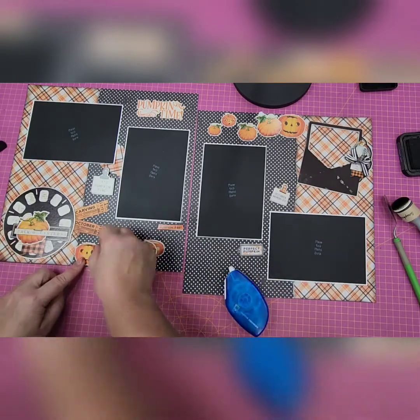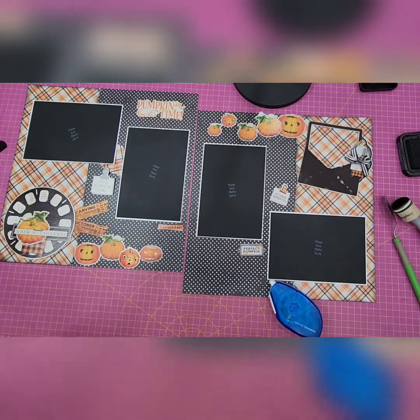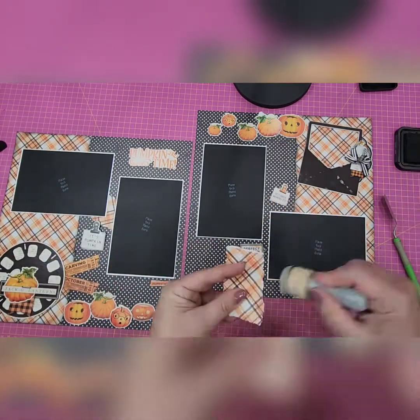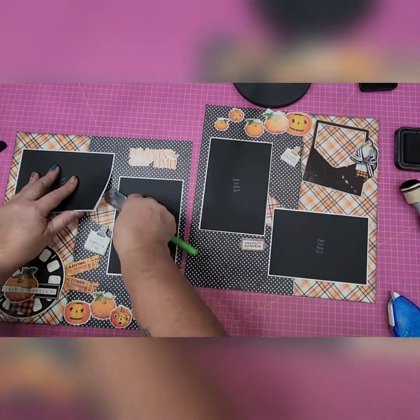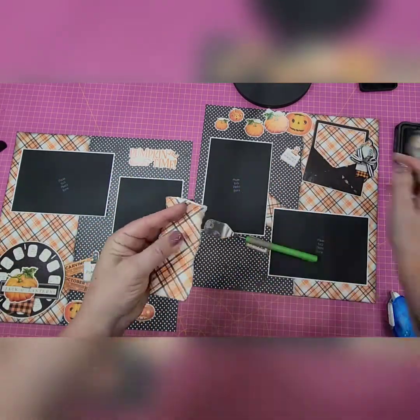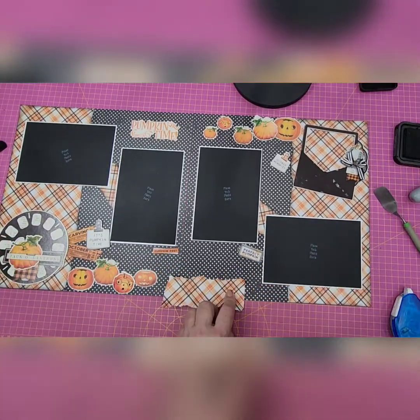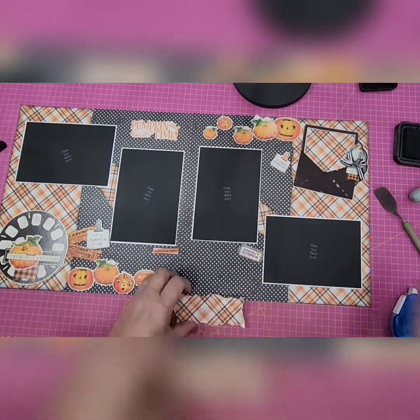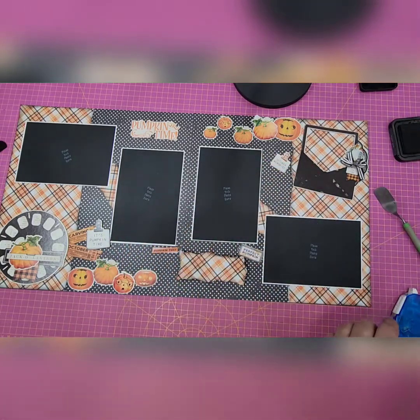So I'm just kind of attaching everything down. I do use, for my scrapbooking, Creative Memories adhesive, and I do use the permanent, although I can still pull it up, as you can see, because of course I changed my mind and wanted to add a couple more strips underneath the photo mats. So I basically utilized every last bit of that plaid 12 by 12 piece of paper.